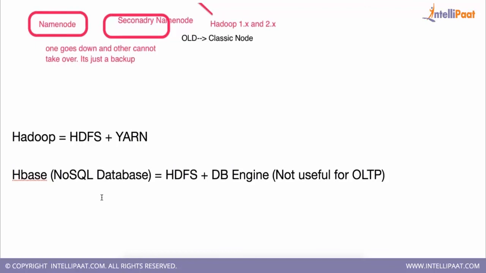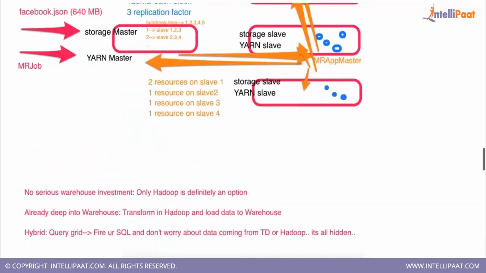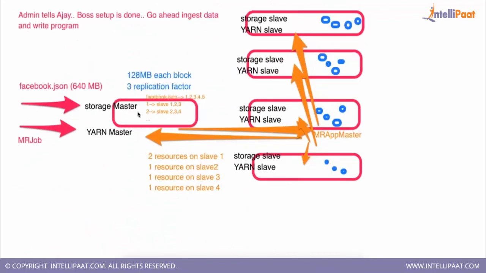So will the client connect to the slave directly, or does it have to pass through the name node always? It just gets the references from the name node, but the data does not pass through that. So basically, my connection has to pass through the name node always to go to the slave. Think of it this way.